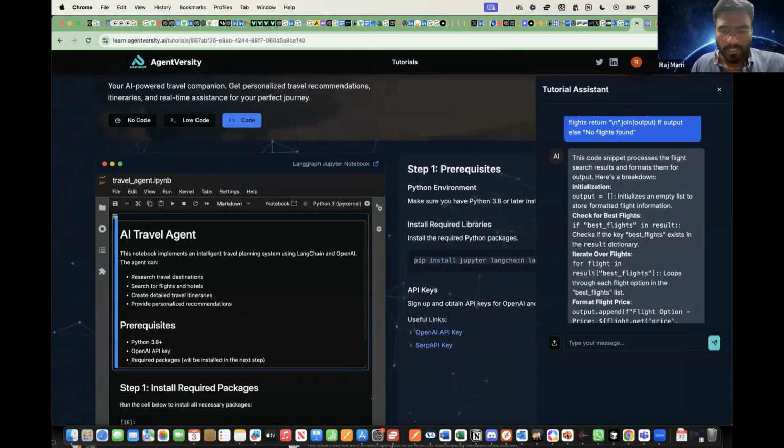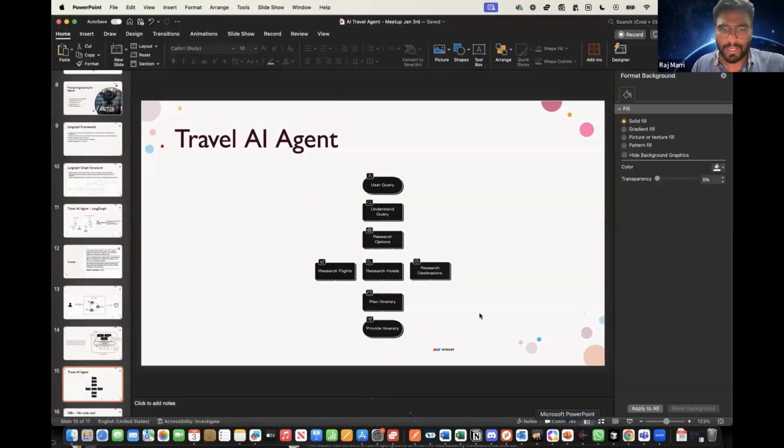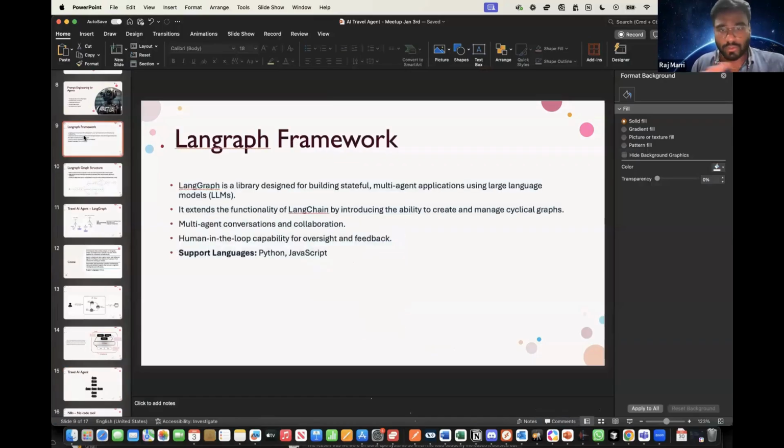As we previously saw with Crew AI, we'll go through LangGraph and we'll also see a UI here where you can actually ask questions and everything. The LangGraph framework is from LangChain, so it can be used to create stateful and multi-agent applications, similarly to how we have done for Crew AI.